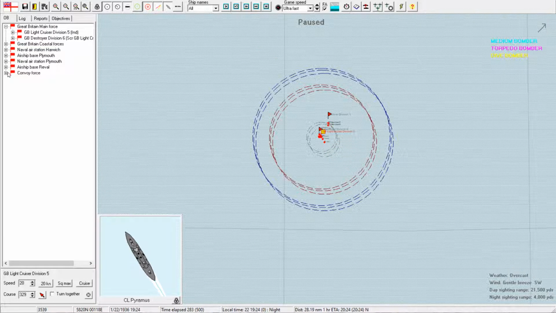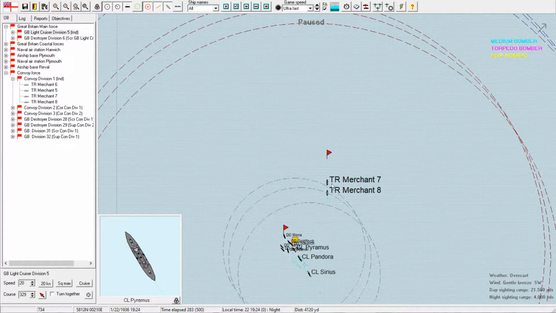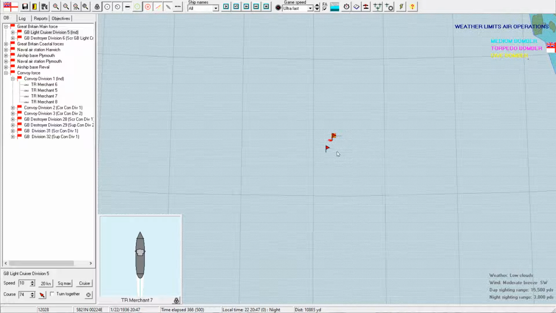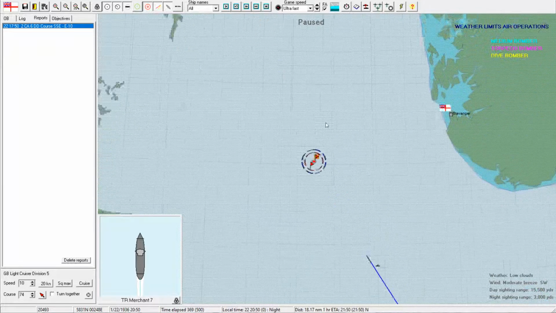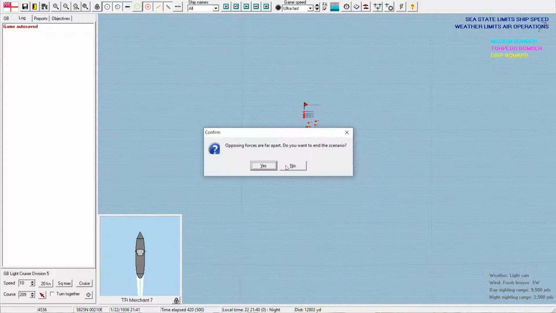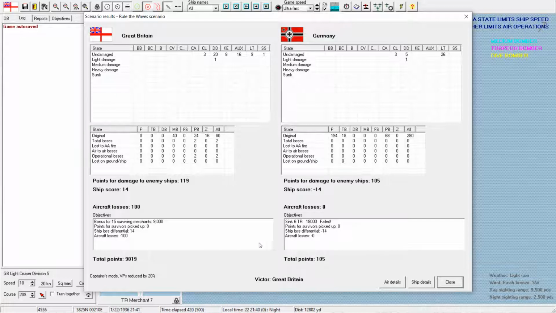Okay, momentary pause. We're going to do a quick double check of where the convoy is. Aha, there we go. Yep, their current speed is 8 knots. So we're going to drop down and just cruise around. Oh, our submarine has apparently spotted something. Hopefully he gets a good shot in. Yep, there we go. Opposing forces are far apart. Do I want to end the scenario? Yes, I do. And there we go.